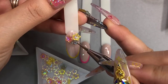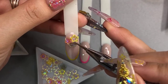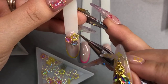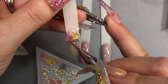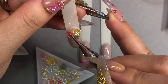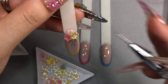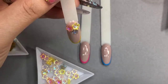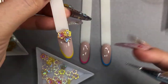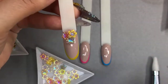So I didn't put the top coat yet, but I'm gonna do this so I can flash cure it really quick. There you go. You make sure they kind of look like a puzzle together. So this lasts so much better, and they lean on each other tight. Okay, now we're gonna flash cure this one for 30 seconds or even 10 seconds to hold it down first, and then we're gonna play with the crystal placements. All right.